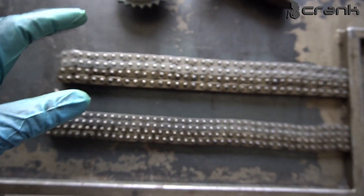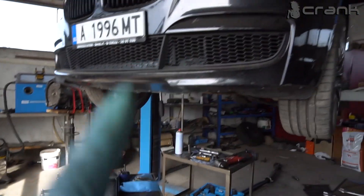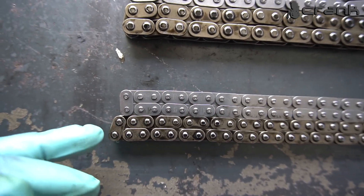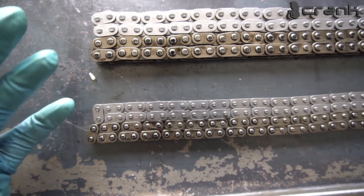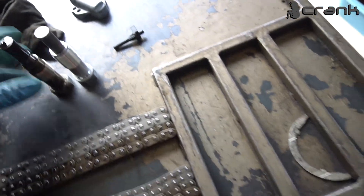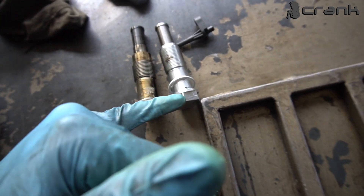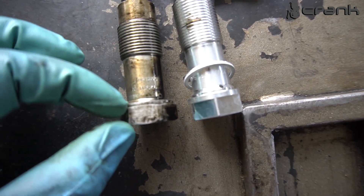Just a quick comparison between the new OEM chains and the old ones. This is the second time this car is receiving a timing chain replacement. As we can see, this is the difference — I have placed them side by side on the table. This is how much longer the old one is versus the new one. It might not look like much, but when you place it on the engine it is totally different. Rarely do you see even that kind of difference — this is a lot, believe me. BMW also changed the design of the tensioner heads — the newer style has a thicker head and the old one has a thinner head.